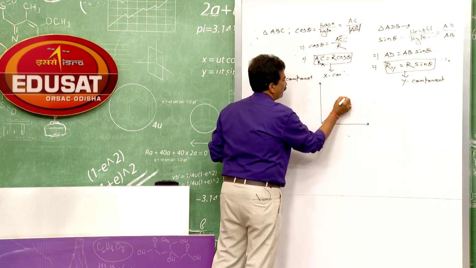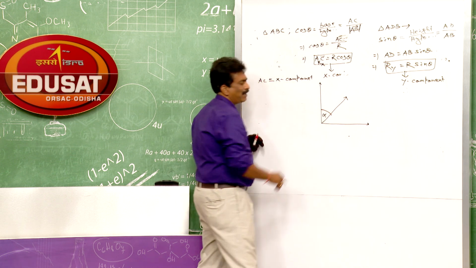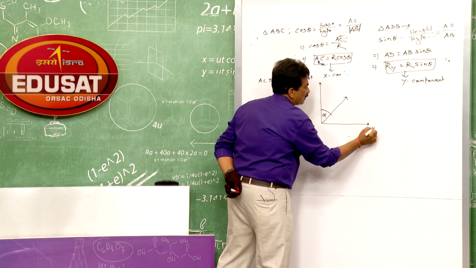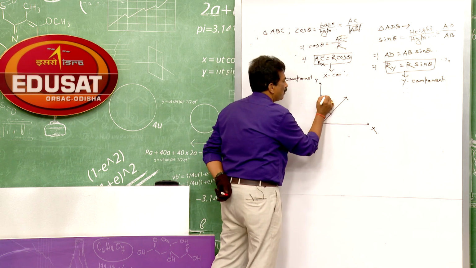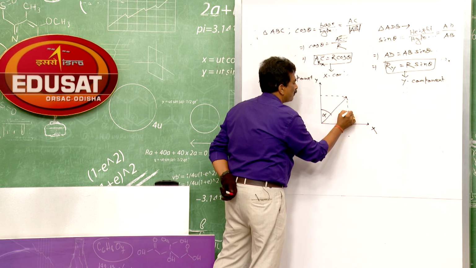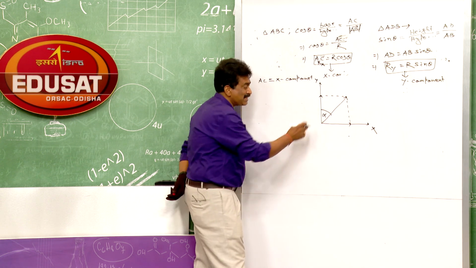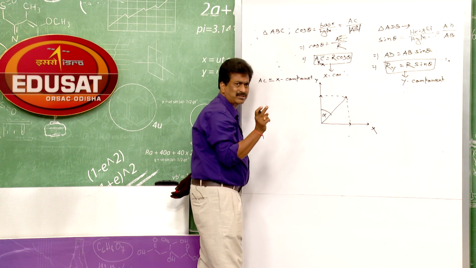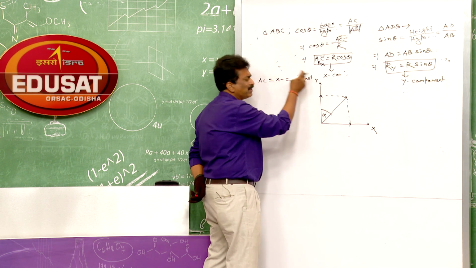This is a vector. It makes the angle alpha. This is the x axis, this is the y axis. So you have to draw the perpendicular for its component. This angle is alpha. You see, earlier we had taken this angle as theta. So with alpha, it makes the angle with this one.